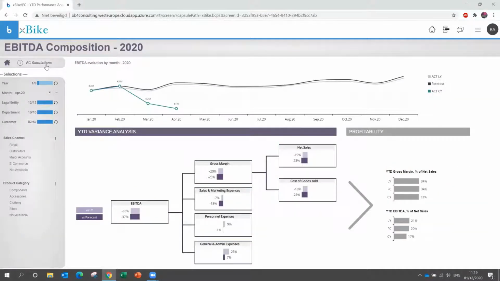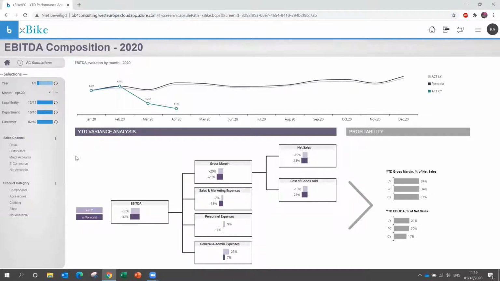So here again, we can clearly see the visual on the top, which we're already familiar with. We have decreasing sales in the current year from March. And when looking underneath, we have a visual representation of the EBITDA value tree. And here again, the light purple color tells us the variance versus last year.